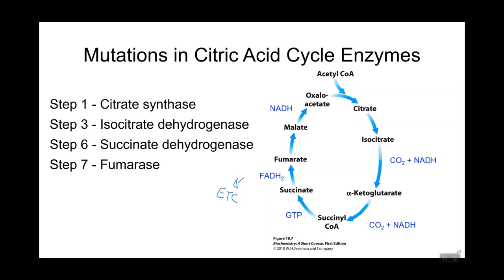Fumarase is actually the one enzyme that does have mutations that are allowed, but it does result in rare diseases due to the buildup of its substrate, fumarate. When this step is inhibited, the pathway will slow down and excess fumarate will be detected in the urine and can lead to neurological symptoms. What it does do is convert this cycle into a linear pathway, and you can still make energy through these earlier steps, but there's actually another enzyme that can produce oxaloacetate from pyruvate. This will allow the cycle to run, just not as efficiently as normal.